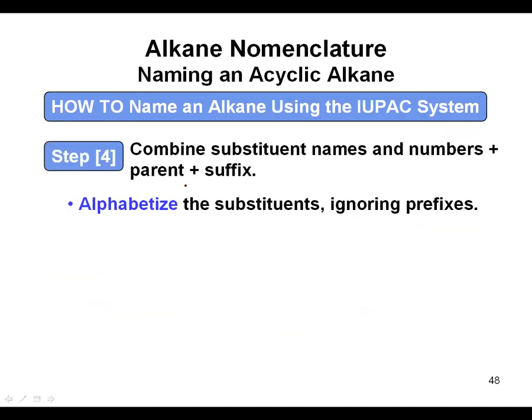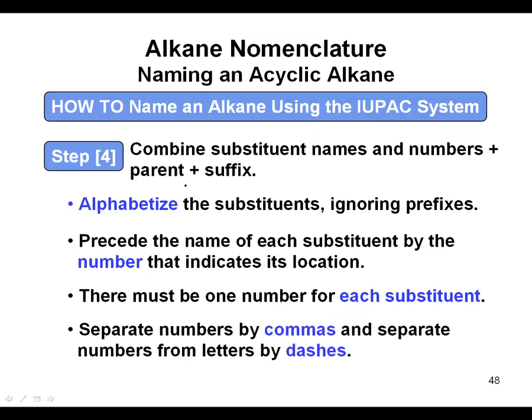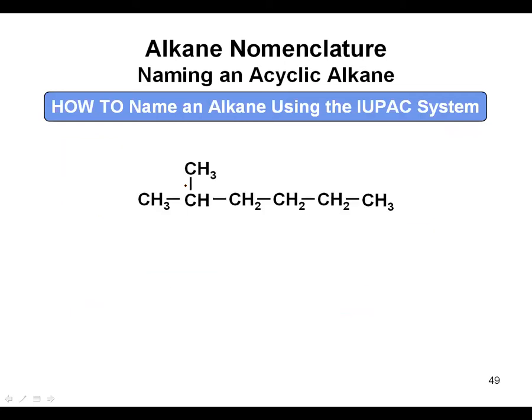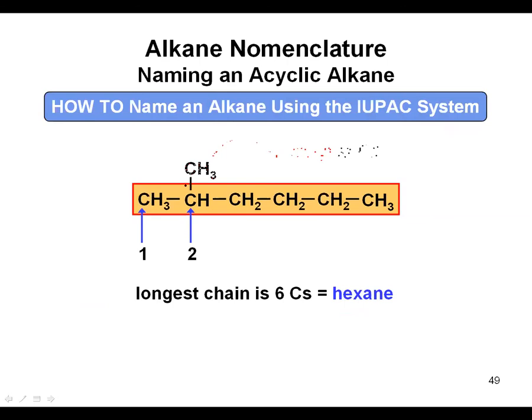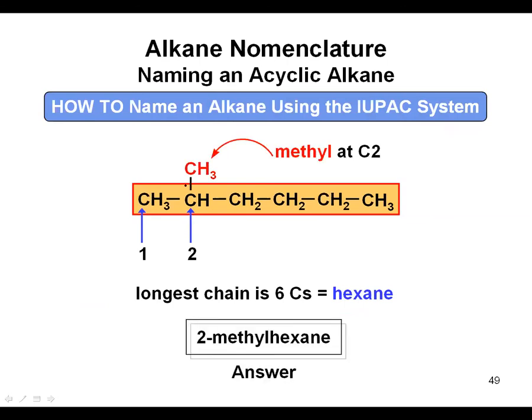All right. So we're kind of going through. I'll just put it up here so you can see it. But sort of what we talked about. Again, we do want to put everybody together in terms of alphabetical order, in terms of the groups. So again, if the groups were different names, like a methyl and an ethyl, the ethyl would come first, ignoring prefixes and also ignoring numbers, in terms of lower number first or something like that. So alphabetical sort of takes the lead there, and that's going to give us our 2-methyl hexane, which we saw earlier.